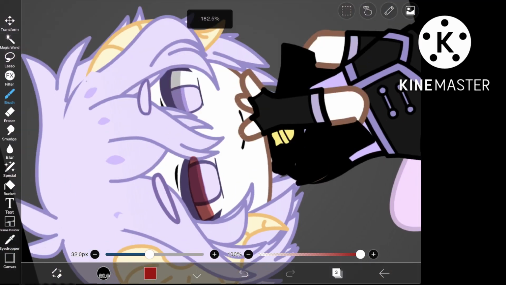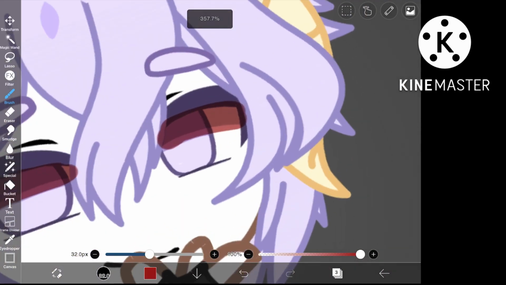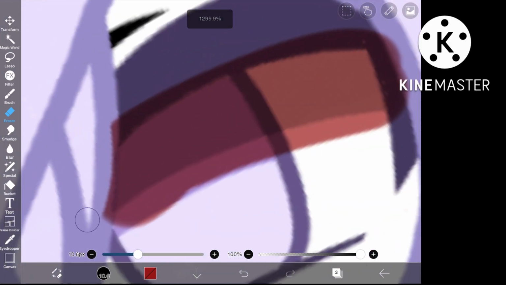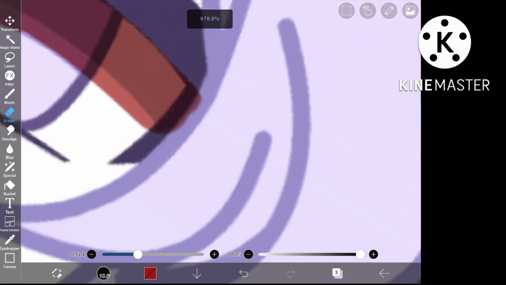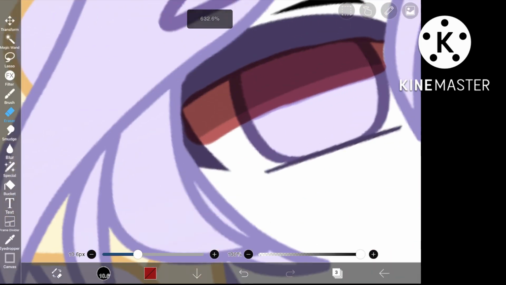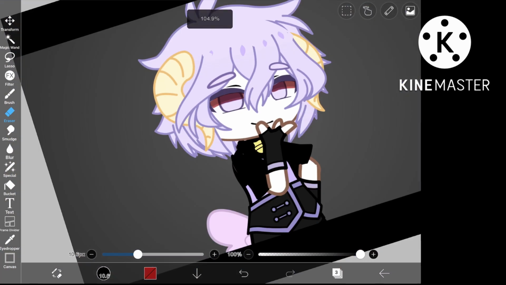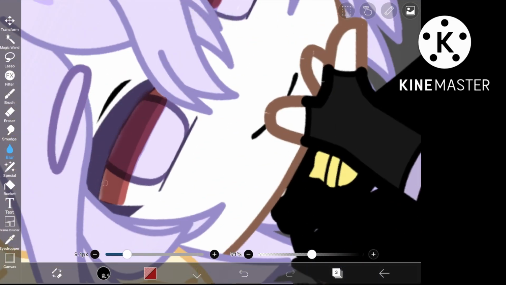So then just follow what I'm doing, go over top of the shadow, shading, whatever, like that, and then I usually erase around it because it looks a little wonky if you don't. Well, if you do a really good job of going over it the first time, you don't even need to erase it. That's good on you, good job. But I usually need to, so I go over like that, and then I usually end up blurring on it because obviously I'm not gonna do a perfect erasing job.